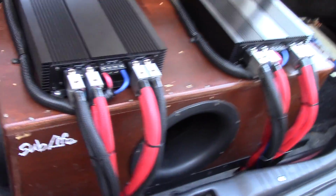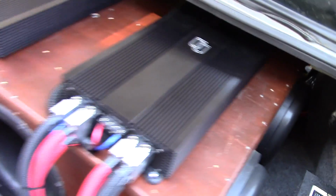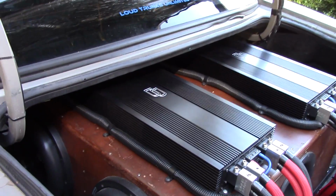runs of wire. I've got the 2 DD M4 amps, Digital Designs M4 amps. Got the X10s. These 10s are not the stock 10s. I've had them upgraded with the Nightshade V3 coils, and I also had XL leads.